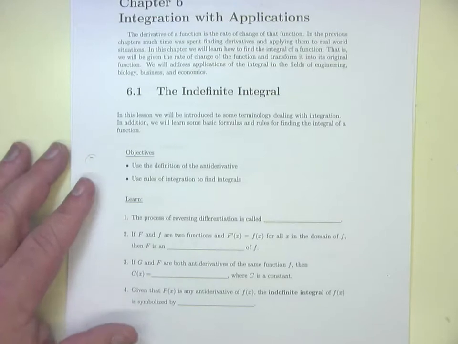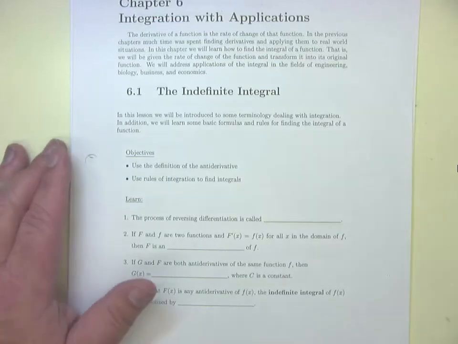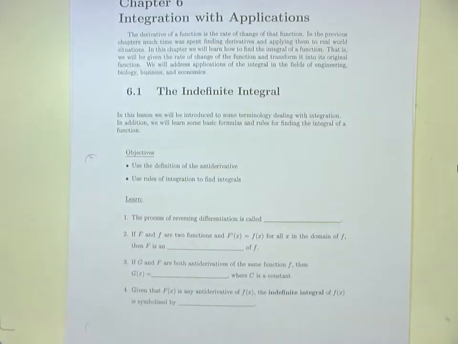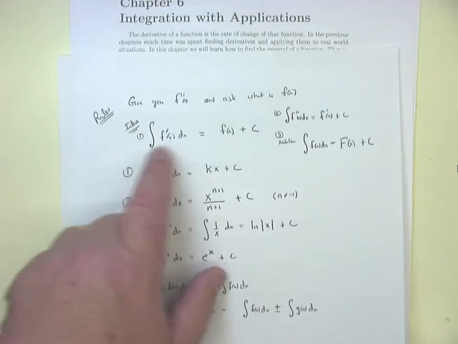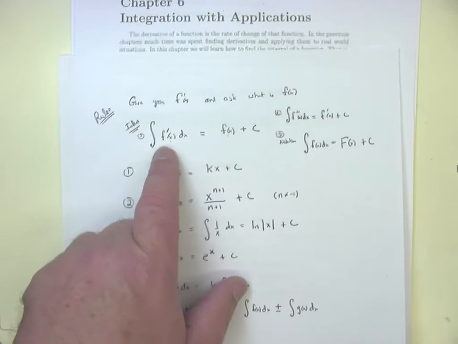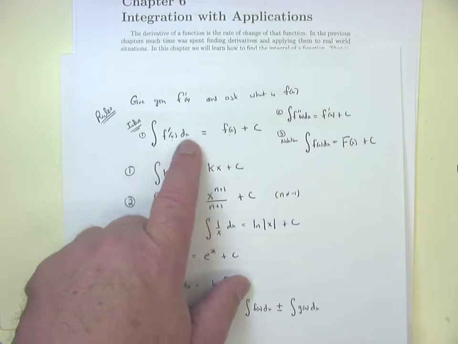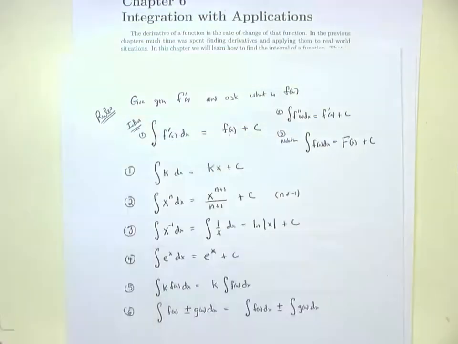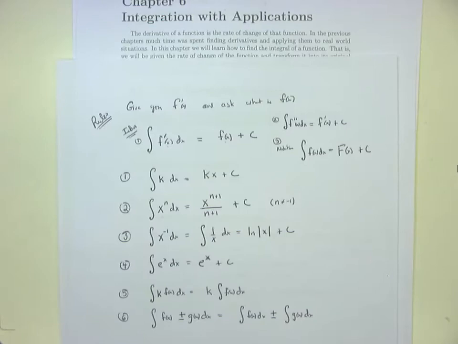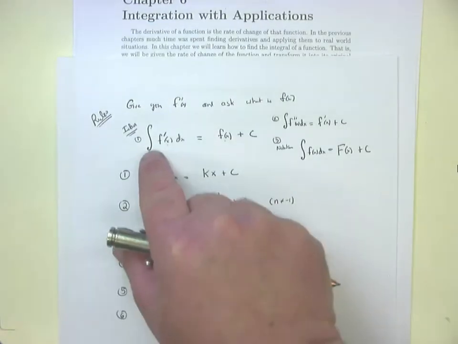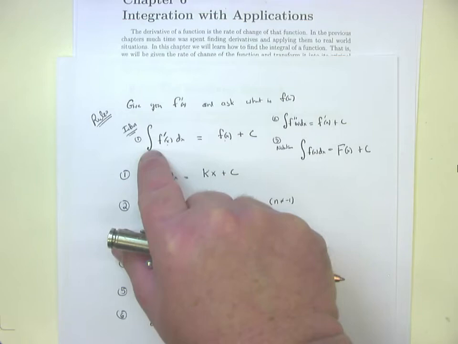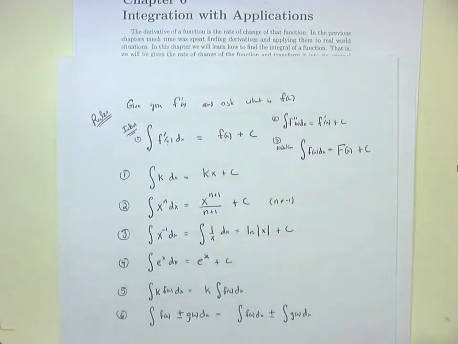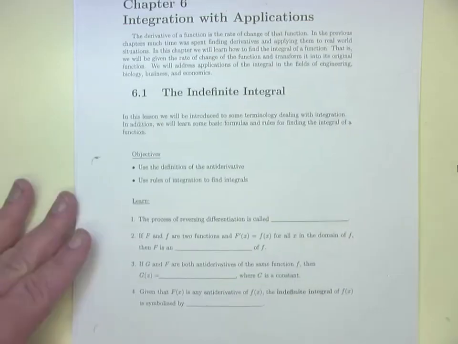The indefinite integral. An indefinite integral is an integral that, like we just had, is an integral, quote unquote, without bounds. This is your indefinite integral. It's just that elongated s. And what you're going to get is, when you take the antiderivative of the derivative function, you get the original function back plus c. That plus c lets you know that it's going to be an indefinite integral. So versus what we call a definite integral. A definite integral is going to have some numbers on the bounds, on the low part of the s and the upper part of the s, and they're going to mean something later on. We'll talk about that later. All right.